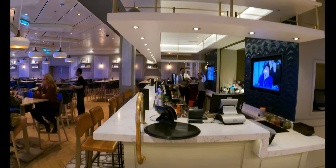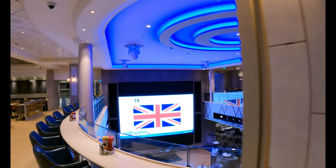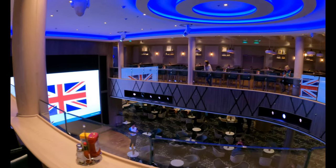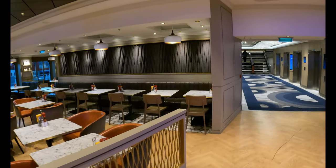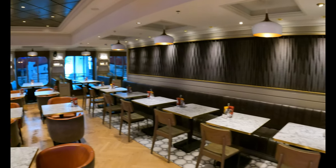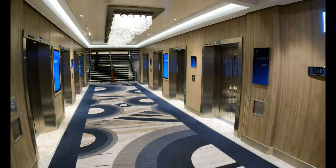Now we're moving into the local bar and grill area. This is a big bar right there, and looking down, looks like they just started the Maps of the World trivia. Looks like Israel, Great Britain, 2 points for me. And then back to the left is the local restaurant. It's open 24/7. They serve fantastic diner style food, and again, very popular late at night. Grab something to eat. No to go, unfortunately, but you could come down and grab something to eat pretty much any time of day or night.